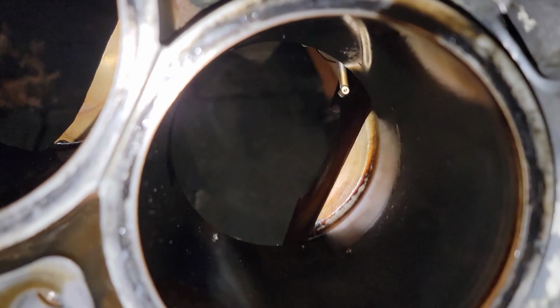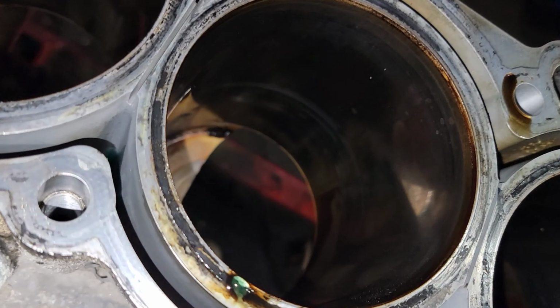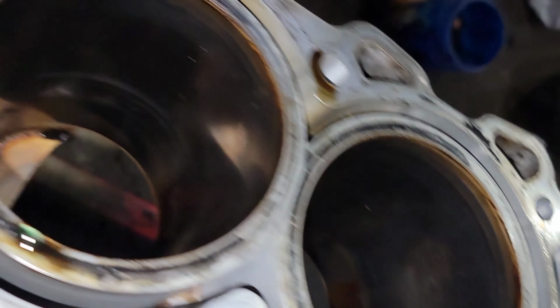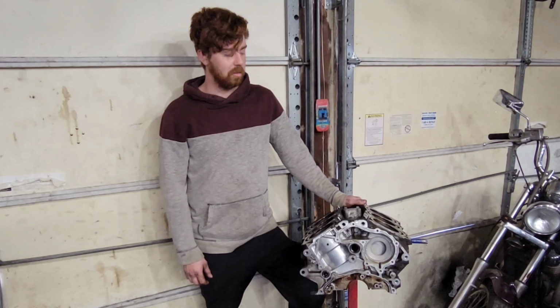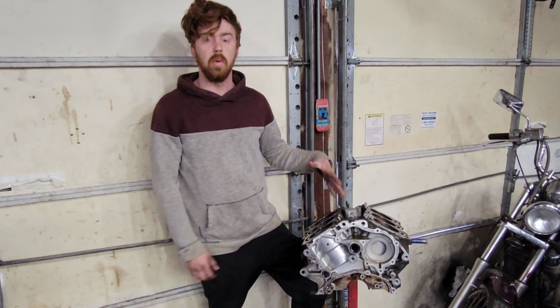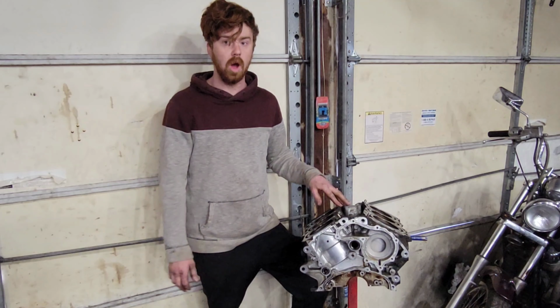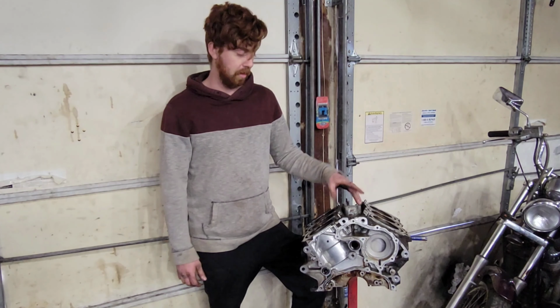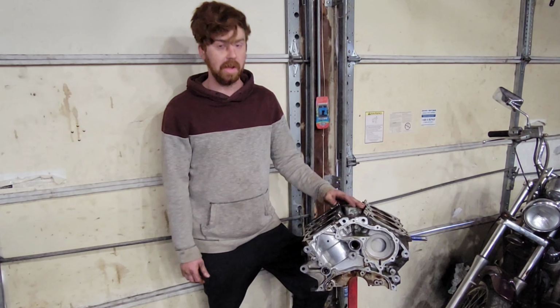Alright, so the bores in this block are not bad. I think this block might still be usable. They have a little bit of light scratch in there, but that would hone out no problem. Nothing too crazy anywhere. Thinking I got a good block out of this, just a hone job, and if you send it out the door, I can definitely sell this. So we got a good amount of usable parts out of this motor. I think the only thing that was really bad is the crankshaft and two rods, scrap the pistons too. So I'll be able to sell the block, the heads, all the covers off this thing. Should be able to make out pretty good on this thing.